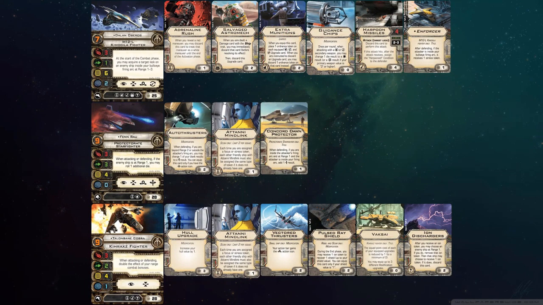Thank you, David. When he posted it, he said this is right up your alley, and you're right. I love all three of these pilots. So it is Dalen Oberos in the Kimogila, that fat, nasty slug, with Adrenaline Rush, Salvaged Astromech, Extra Munitions, Guidance Chips, a pair of Harpoon Missiles, and the Enforcer title. I would probably swap out the Enforcer title for the Illicit, because I never remember the Enforcer title anyway. Then I've got Fenn Rao at PS9 with Auto Thrusters, a Tanny Mind Link, and Concord Dawn Protector title, flying wingman with Talonbane Cobra, who's rocking the Vaxai title, Hull Upgrade, Vectored Thrusters, a Tanny Mind Link, Pulsed Ray Shield, and Ion Dischargers.